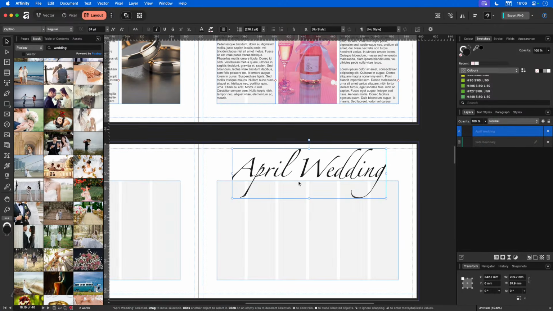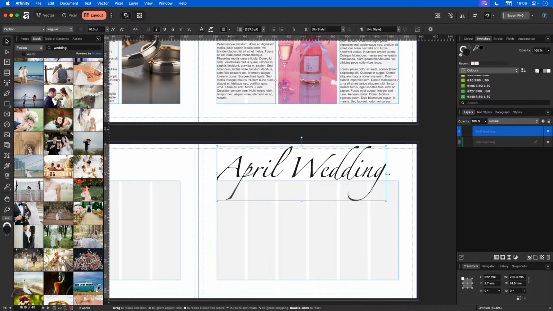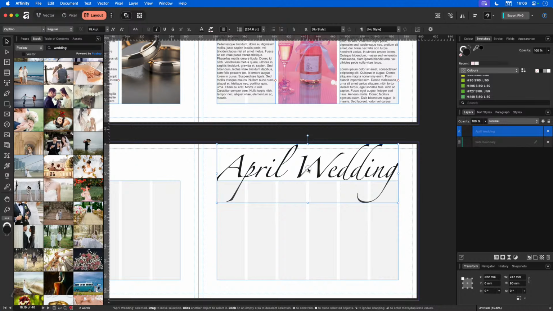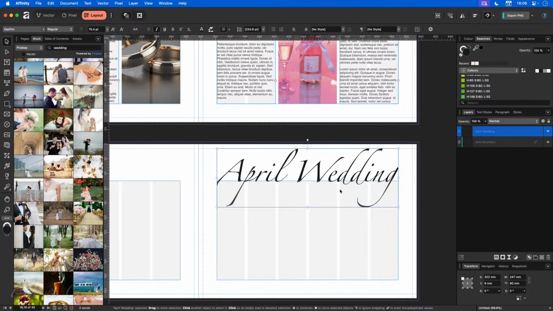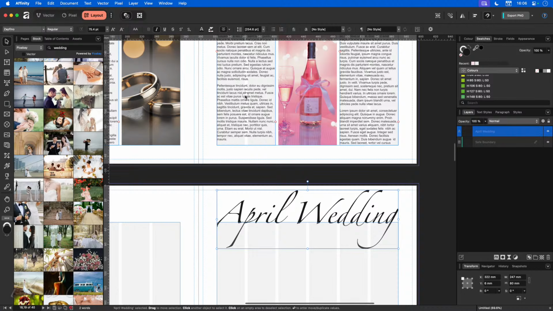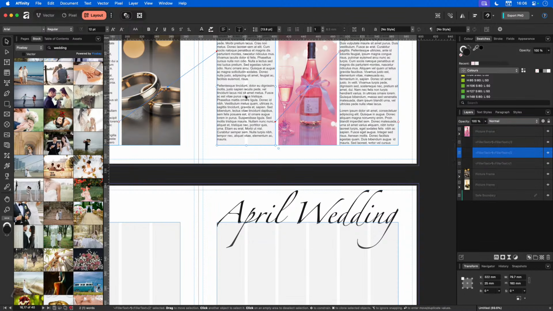Now that text being artistic text, the good news is that you can stretch that out so it fits the gap. You still will have to bring it down, but artistic text is made so that you can stretch it and play around with it. If you've got a lot of text like you have here, then I would suggest you would be far better with frame text, which is this option here.